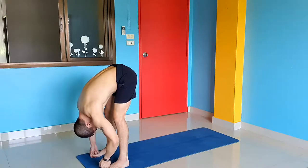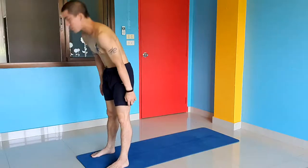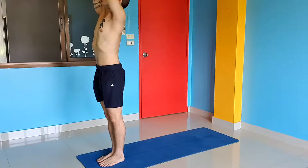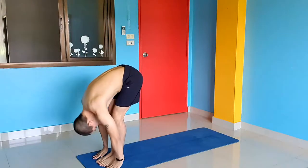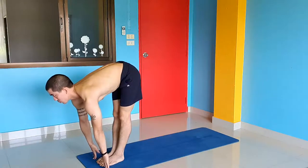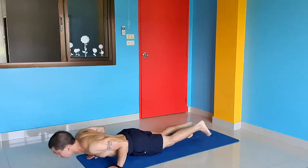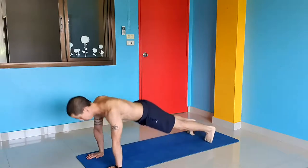Slowly roll up to Tadasana. Inhale, reach tall. Exhale, and fold forward. Inhale, halfway lift up. Exhale, chaturanga. Inhale, up dog. Exhale, down dog.